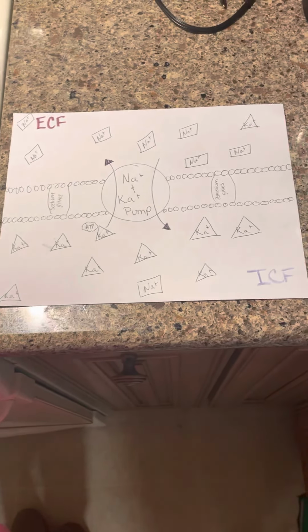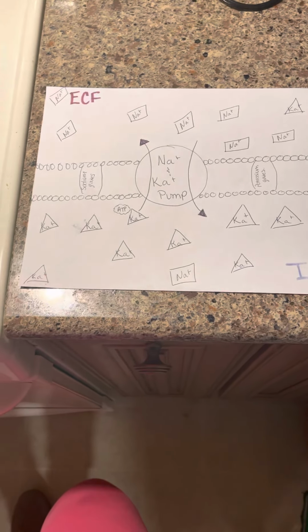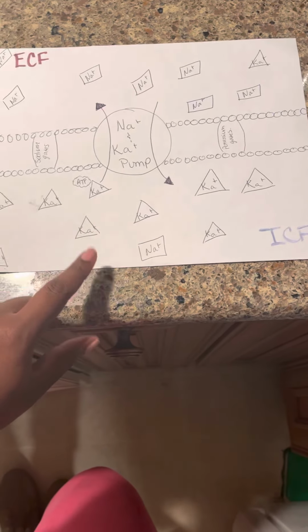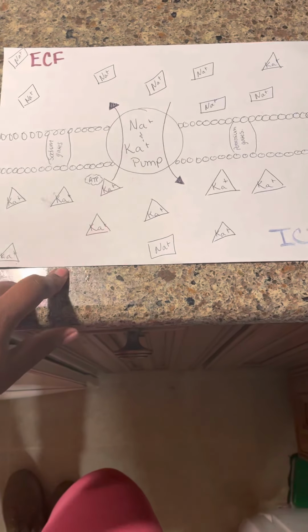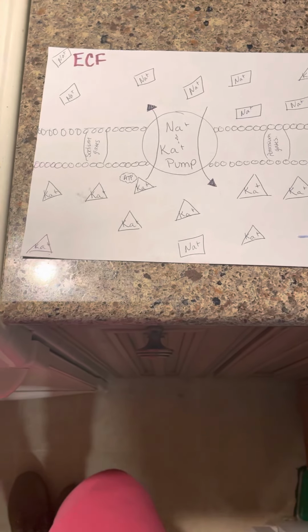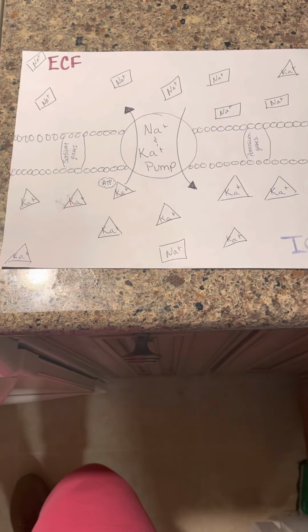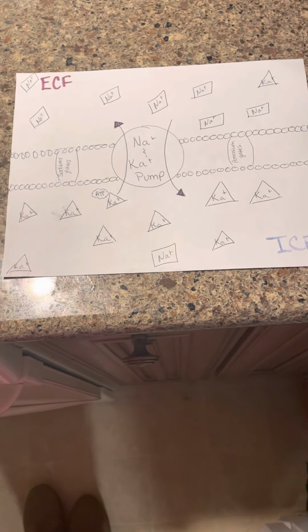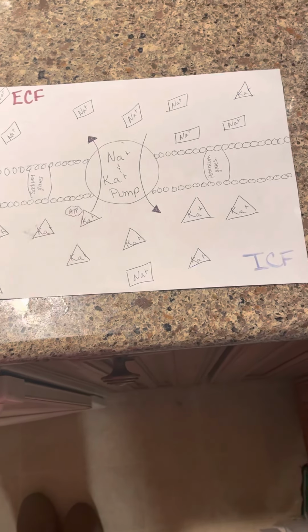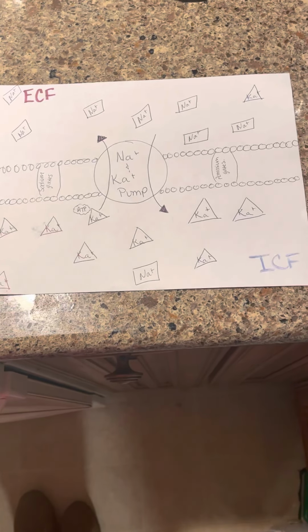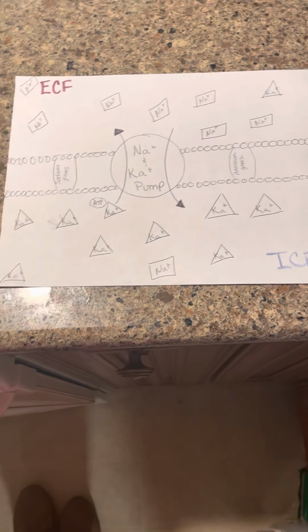So, for example, the sodium on the inside, in the ICF, the intracellular fluid, has less than potassium on the outside in the extracellular fluid, also known as the ECF. That's all it means. They both are positively charged, so please do keep that in mind, but that only means that it's one less than the other.